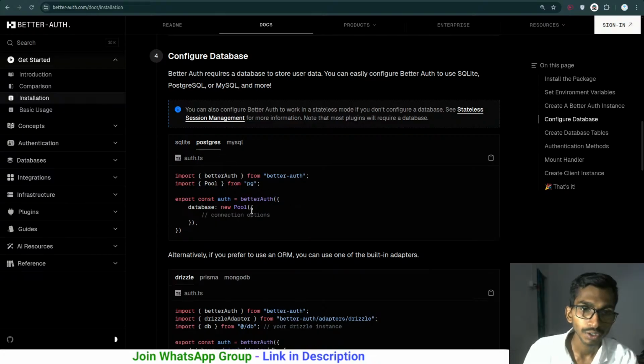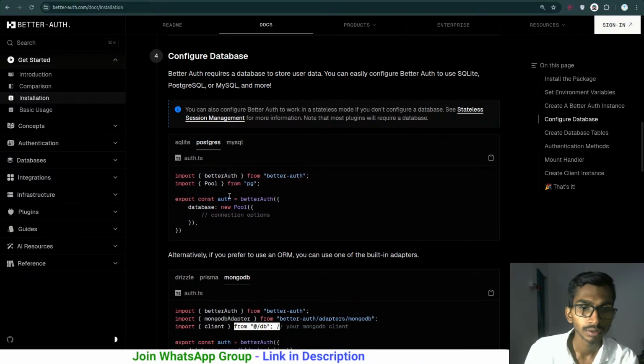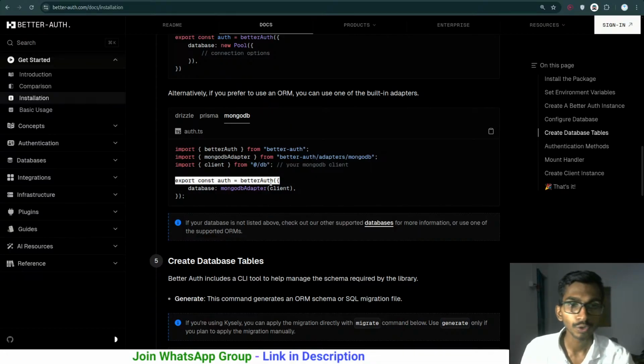We used PostgreSQL over here, and on top of this, we actually used the... not really, we used MongoDB over here. So this MongoDB was used, and we used the MongoDB client. Do we have that here? We just have this client over here. This mainly comes from the DB, and the database is not over here. That simply means we will have to create the client anyway. So we are using MongoDB over here.